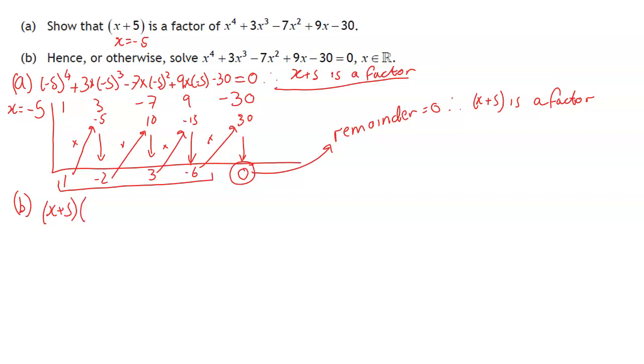So what that means is I'll have that bracket there, x plus 5, and another bracket that's x cubed minus 2x squared plus 3x minus 6, and I know overall that's going to equal 0, just as the original function wants. What I now need to do is look at this cubic and figure out what I'm going to get when I factorise that. Now at this stage I can start to try values so that when I substitute them into the cubic, what I'll end up getting is an answer of 0. So for example, I could try 1. I'd end up getting 1 cubed, take away 2 times 1 squared, plus 3 times 1, take away 6.